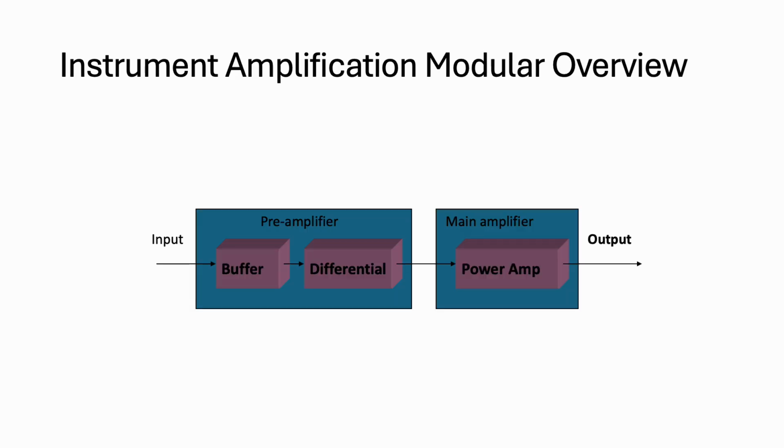Here's a graphic representation of a simple version amplifier. The input comes into what's called the preamp, and that's what handles most of the signal processing, and then that flows into the main amplifier, which boosts the signal for the output. A buffer is a component similar to a transformer, but instead of voltage stepping up or down, it gets a signal ready to go from a high impedance source to a low impedance source. Everything we get from the patient is considered high impedance. And when we put that signal through a highly complex and accurate piece of equipment with very low impedance, like our PSG stuff, it can actually make that signal incredibly unreadable.